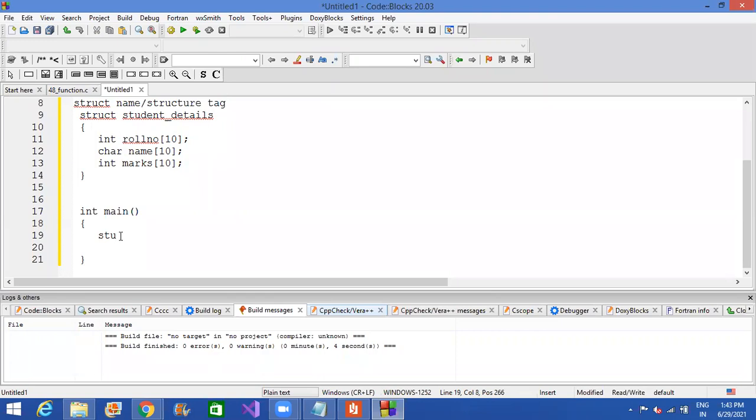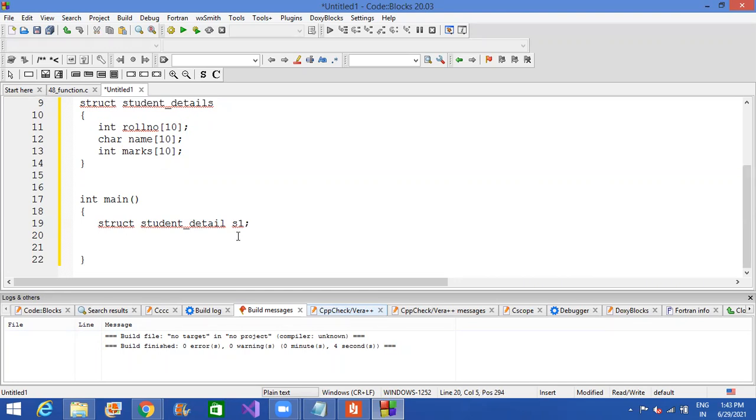So I'm declaring the variable of that structure data type, that is struct student_detail. This is my structure name and I'm declaring the variable of this type, that is S1.